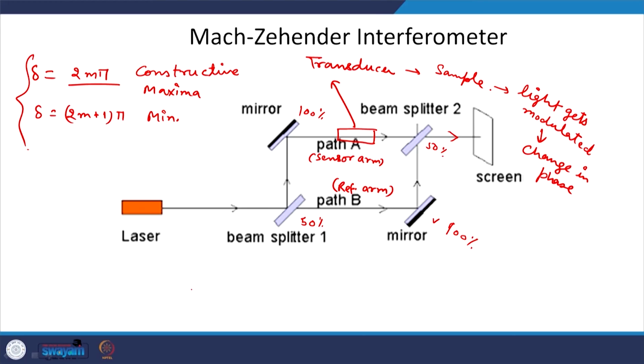So, if you remember, the phase difference delta phi was 2π by lambda, d is fixed, into delta n. So, if you change the refractive index by delta n, the phase will change accordingly. That is how you measure it, and this kind of phase change can be translated to how much change in refractive index occurred. So, that is how you use it for sensing application.